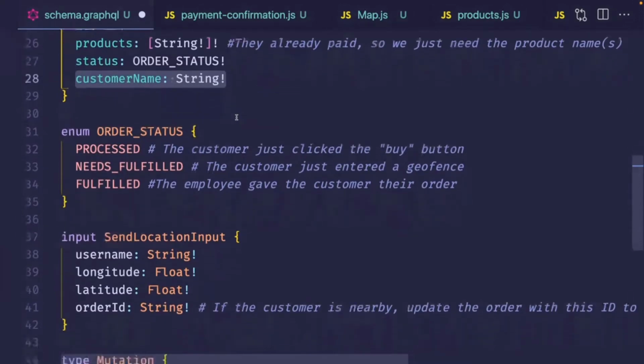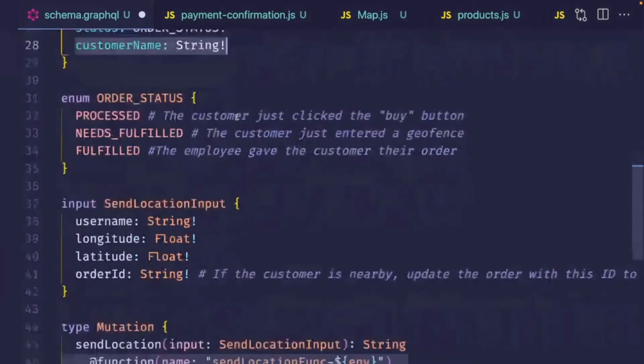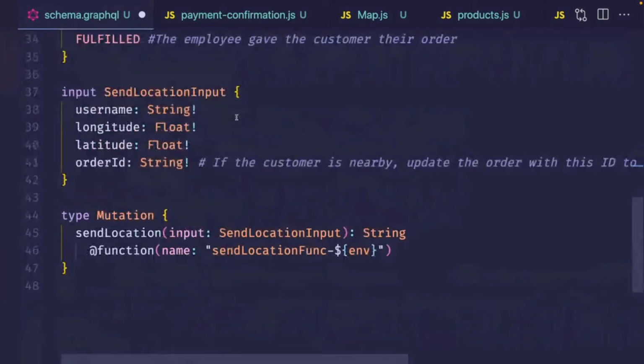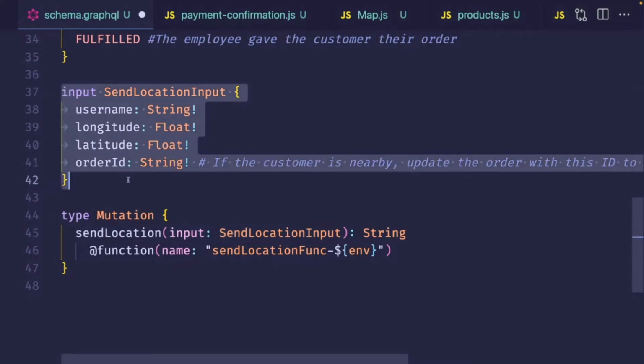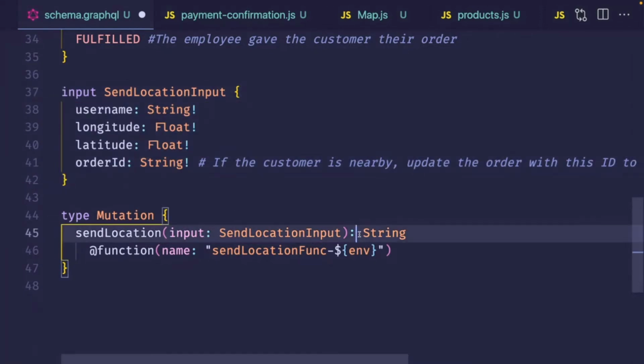Now, this last part is one of the cooler benefits of AppSync. What's happening here is that we can specify additional mutations and queries for our application. What this means is I can generate a custom query, and this is going to be sendLocation. Now, this is going to act as an API route that takes in a location input and returns back to us a string.